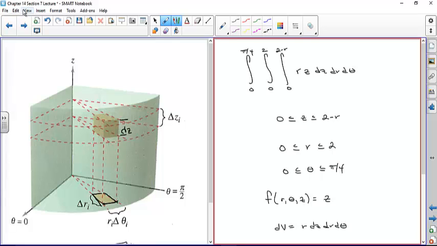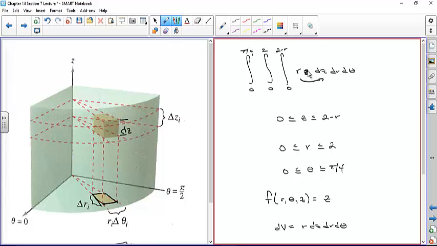So the first thing we're going to do is just go through the process of doing the triple integral. So what we have is r z dz dr d theta. Now this r probably was already originally with the differential volume, r dz dr d theta. The function in this case is z, but you have to convert that. Well, no, you don't have to convert that, because we're going to integrate with respect to z first.